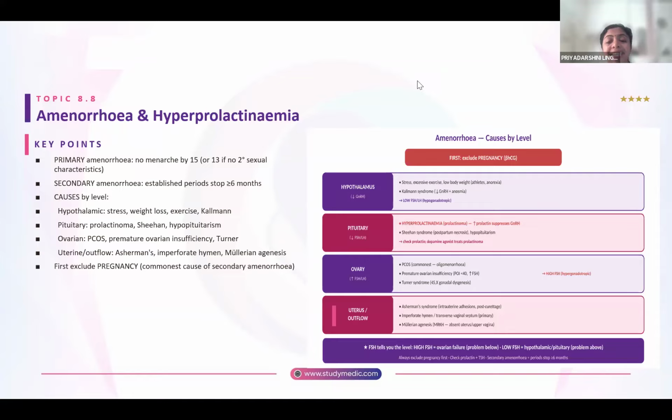So whenever you have a clinical scenario to deal with amenorrhea, you have to see first thing whether we are dealing with primary or secondary. Then depending on your FSH levels, you're going to identify the level of amenorrhea: hypothalamus, pituitary or ovary. If everything is fine, then finally you're going to look at your uterus to understand whether uterus is at fault. Again, in uterus, I told you, you have to look at the cavity, Asherman syndrome. You look at the outlet, it's your imperforate hymen or transverse vaginal septum. Overall uterus is absent, then you're dealing with MRKH syndrome.